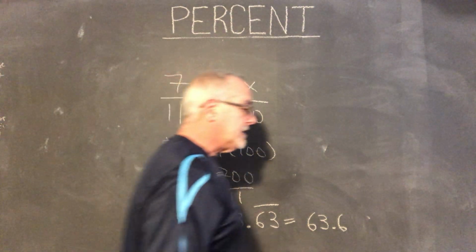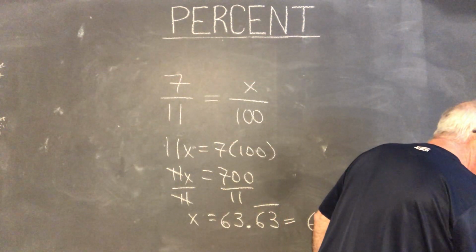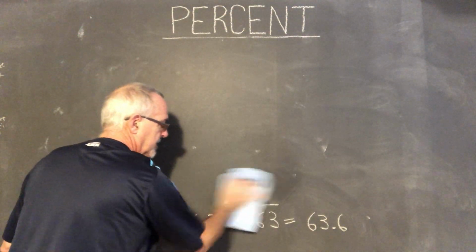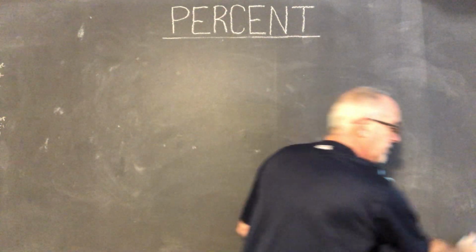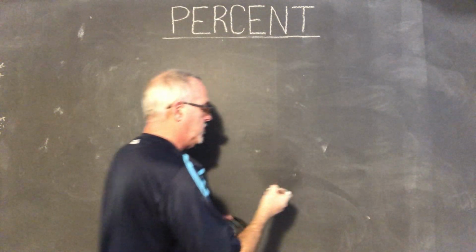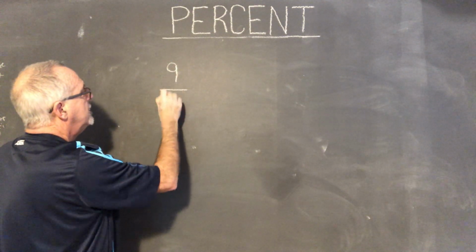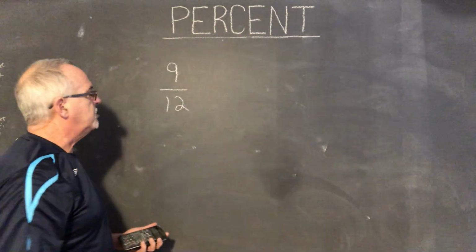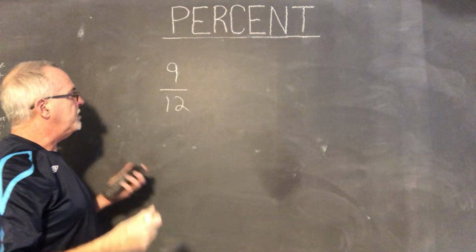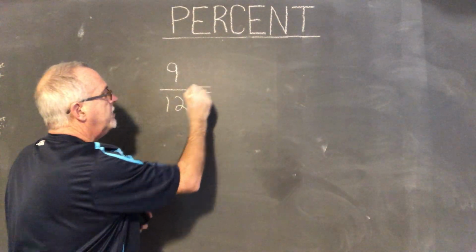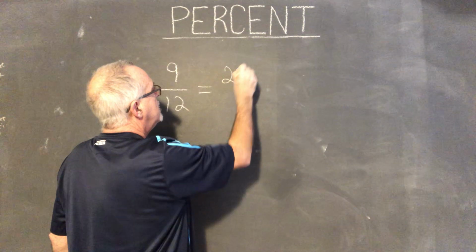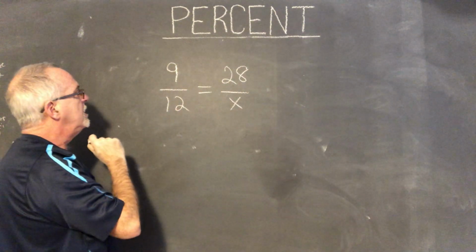That's fun. That's interesting. Let's do one more. 9 over 12. Now that's an easy one that I could avoid decimals with, right? A lot of us are saying, oh, that reduces to 3/4. That's 0.75 in decimal. It's 75% in the form of a percentage. But I'm not finished asking my question. 9 over 12 is equal to 28 over x.